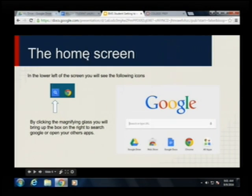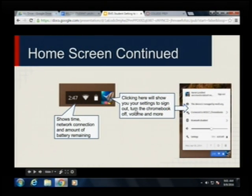Moving on to Chromebook how-to's — a couple of features you should know about. In the lower left corner of your screen you've got the little hourglass search tool, which pulls up all sorts of features within your Chromebook and also allows you to search for and download apps. Pretty soon some of your teachers will be asking you to download certain apps for homework, and that's where you'll do that. On your home screen if you right-click on the lower portion, you can see what network you're connected to — so if you're at home trying to get on your Wi-Fi, that's where you'd do that. You've also got information about how much power is left, and you can turn down screen brightness and volume to help save power. You can also do a shutdown here — click there and then shut down to restart your Chromebook.